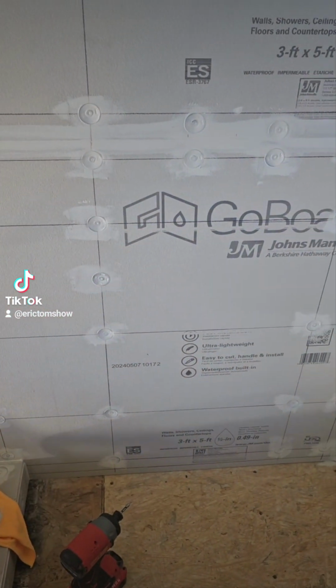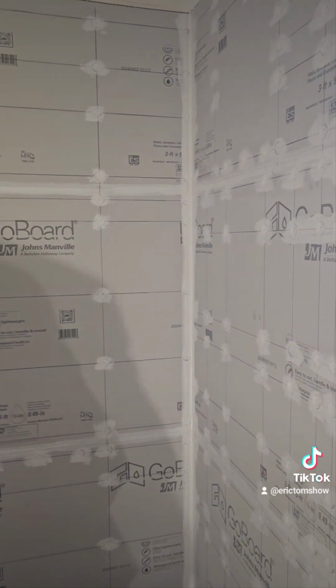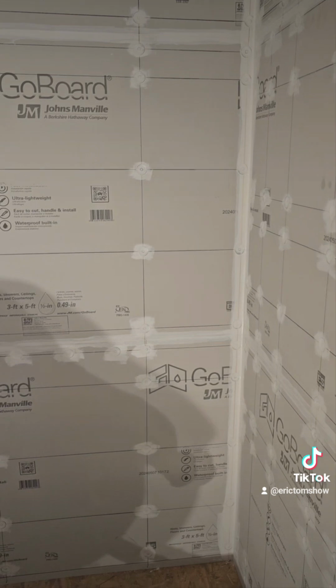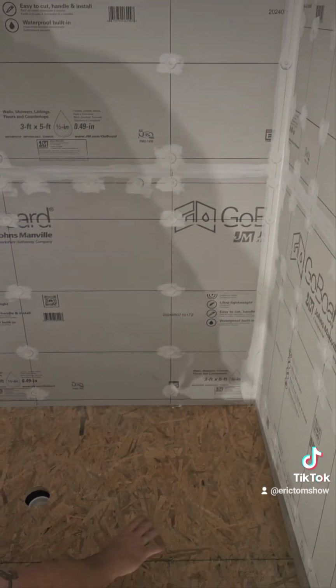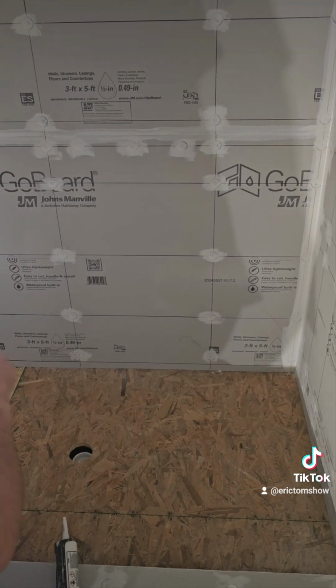And then as you can see, this is what it looks like when it's all done. So we're getting ready to drop in and float this floor. We've got pretty rock and tile getting ready to go on, so we'll keep you posted.